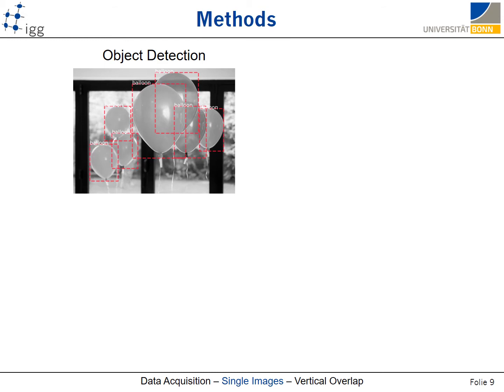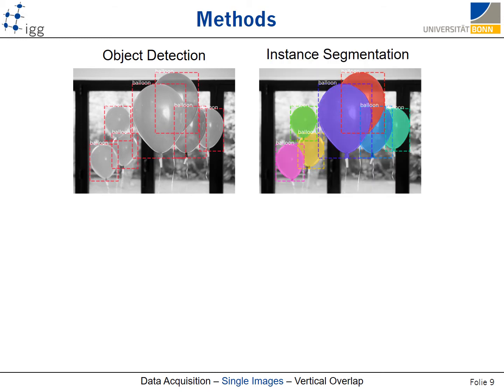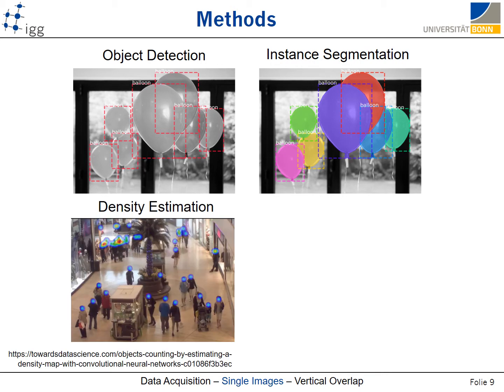In contrast to humans, several methods can handle the problem of counting in images automatically. One possibility is object detection, which produces bounding boxes around each object. We do not get detailed information about the shape of single objects. An instance segmentation provides bounding boxes as well, but gives more detail about the object with a pixel-wise mask. This method is able to distinguish instances which belong to the same object class. Another approach is density estimation, which produces an object count per image by integrating over an estimated density map. This method does not offer further information about the objects beside their rough location.